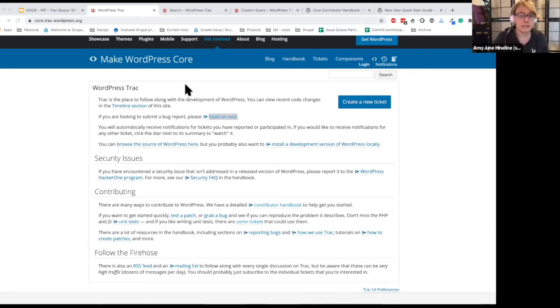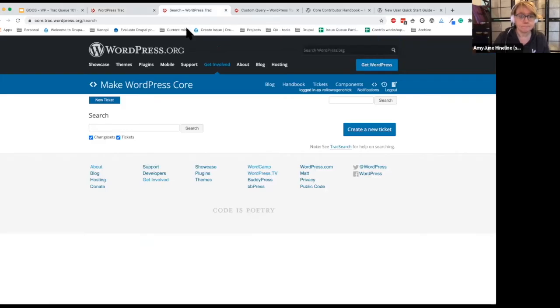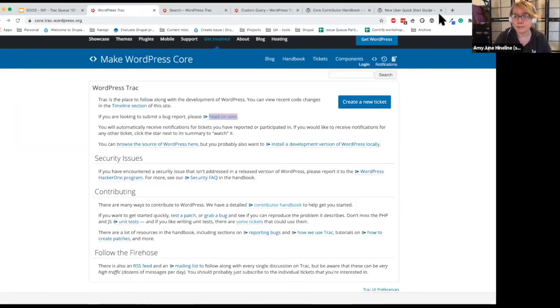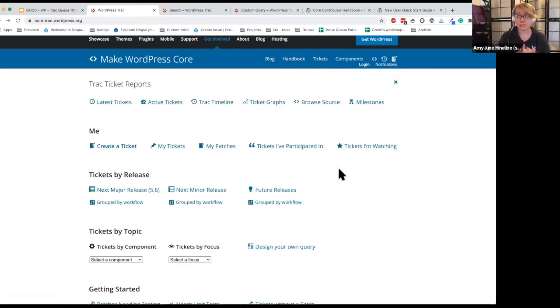And so what I've done is, well, if we go back here, I need to move the thing out of here. If we go over here, there's a great little dashboard that takes you to all kinds of different blogs, takes you to the handbooks. You can select this and go to a ticket page. This page is also really nice, as it sort of gives you a starting point.